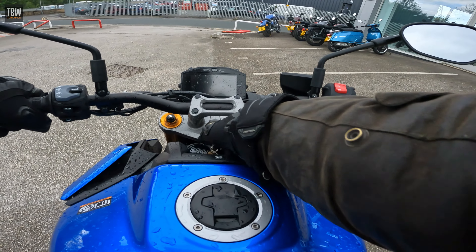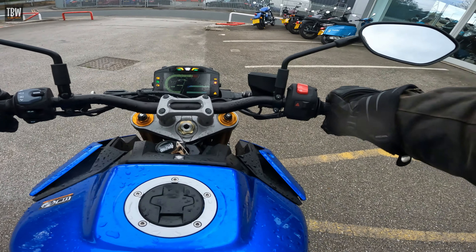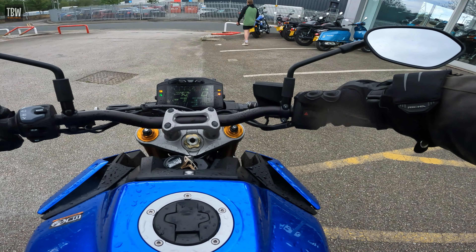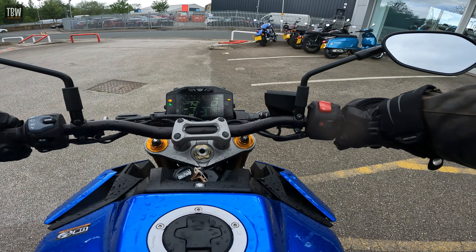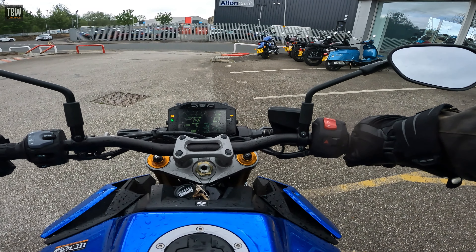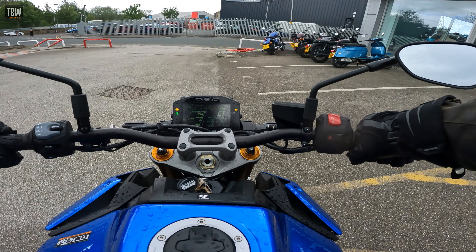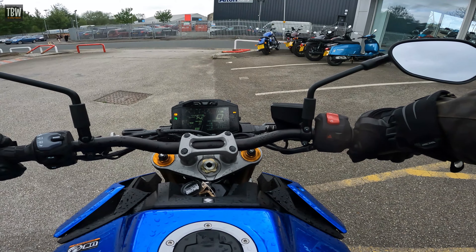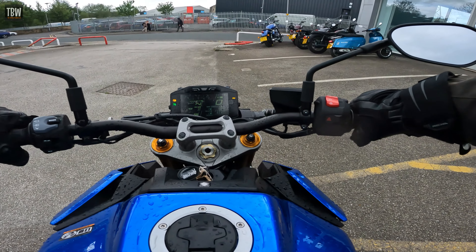When we turn the old key — and it is a key, not keyless, I am very pleased to report. Nice startup there on the TFT. Nice 5-inch TFT there, very clear. Let's fire her up, we are in neutral. And the familiar sound of an inline four engine — what I'm expecting is a slightly different mapping to the bikes I have previously ridden from here. Inline fours tend to deliver their power most noticeably in the higher rev range, and that traditional trade-off between torque and high-revving performance. So without further ado, let's crack on.